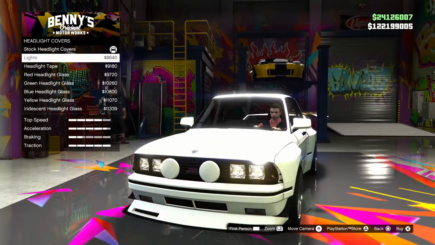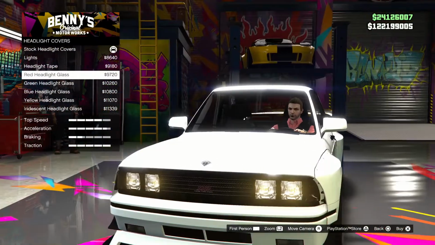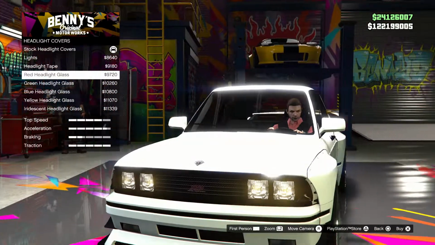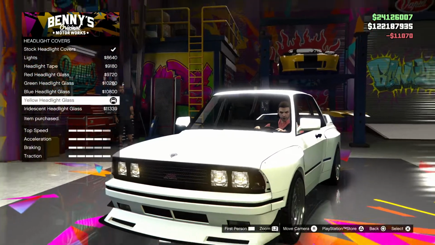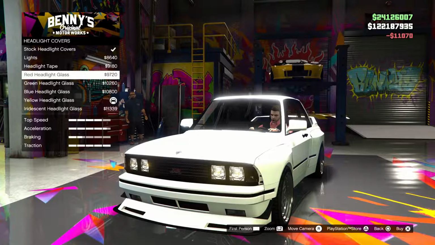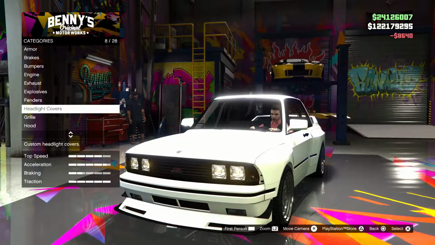For some reason, I always love rally stuff, so I might have to go with those on there. Then we have the X's on it. Then we have the red headlight glass. Then we have the green, blue, and yellow. So let's go with the yellow one. It would be kind of cool if we can actually add the lights to it as well, but unfortunately you can't do both. That's kind of unfortunate.